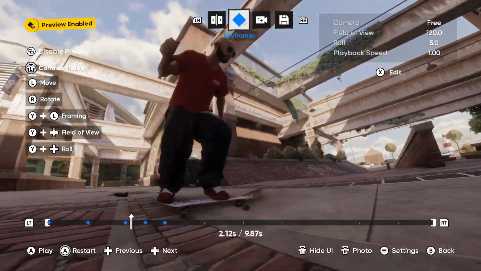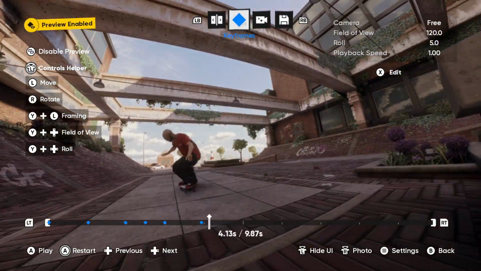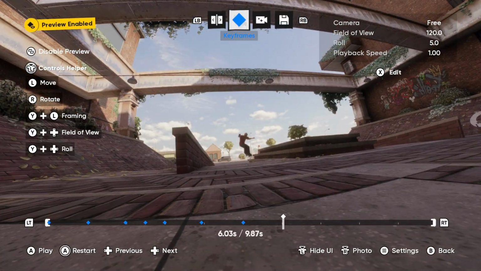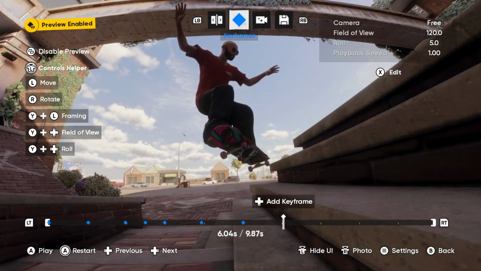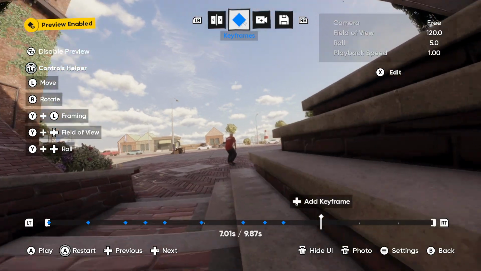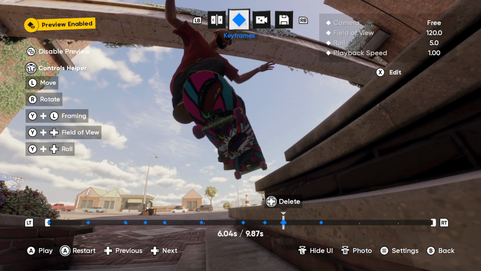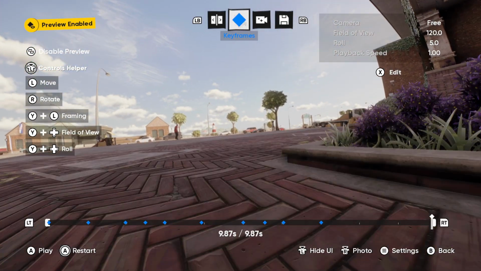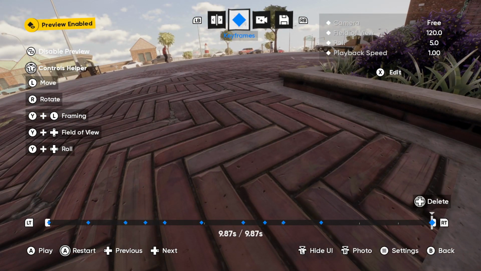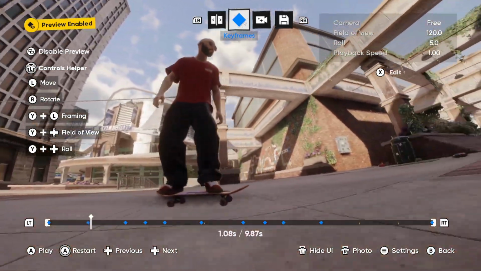I like this. Just touch. That way. And then let's just do that even more. Alright, so let's make sure we got a nice smooth line here.